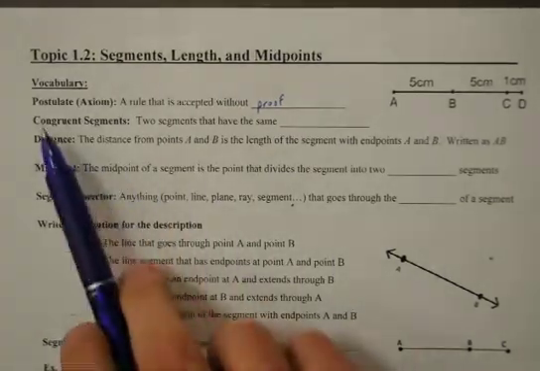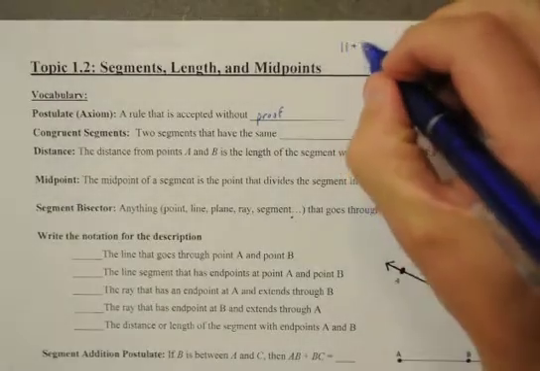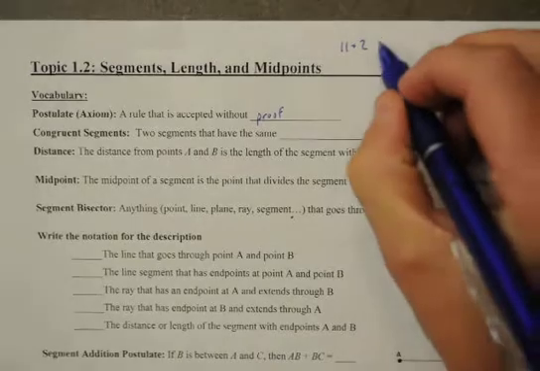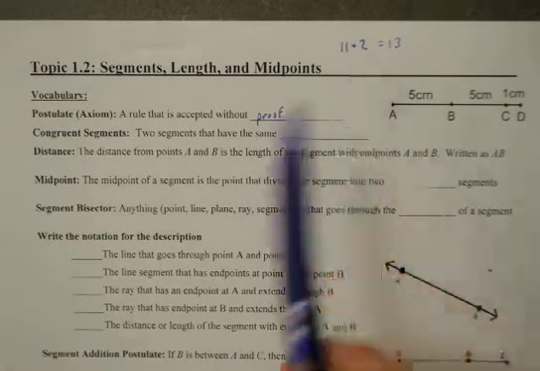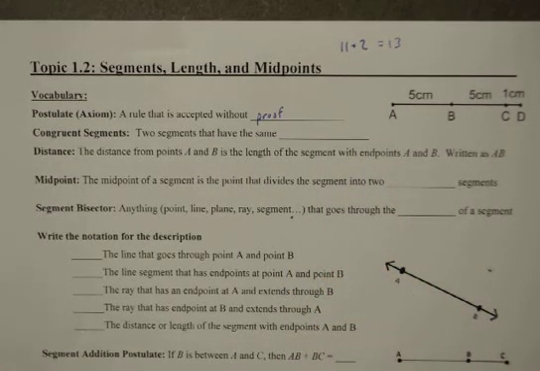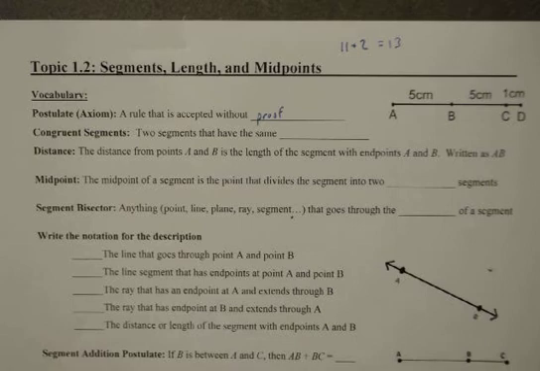In geometry, we have postulates, things that we assume. Like, for example, what is 11 plus 2? Right? It's 13. Believe it or not, there's an assumption here that we're not questioning. The assumption is that the number line continues forwards without circling around on itself. So this is true under the postulate that the numbers go 1, 2, 3, 4, 5 and they continue forever.